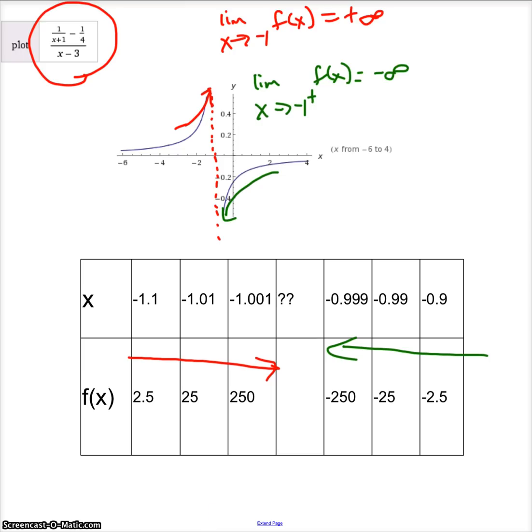Now, I don't know why I keep forgetting my negative there. All right, so for this one, all you have to say is that it doesn't exist. You don't have to worry about the right and left. You can say it is unbounded. It does not exist. Mathematicians are terribly lazy. I'm not going to write out does not exist. I just write DNE.